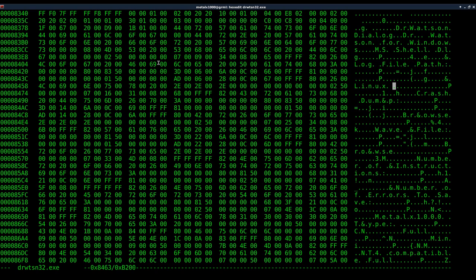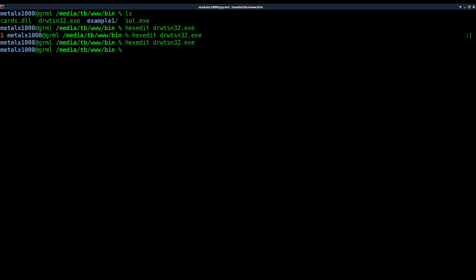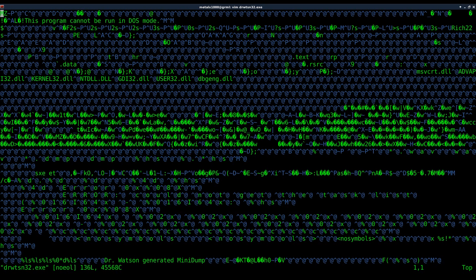But real quick, what's another way we can search through there? Well, I'm going to show you two techniques that I use. Both have their pluses and minuses. Thing is, Vim and Vi both can be hex editors. So what I'm going to do is tell it to edit this file.